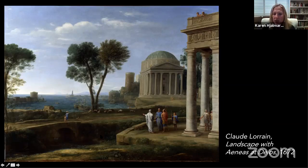So he's telling a story about how the king is pointing to these trees, and the boughs of these trees helped with the birth of Diana and Apollo. So he's kind of telling a story about his birth. And then we see up here a bas relief and at the top of the pediment, and it tells a story of some of the exploits of Diana and Apollo.